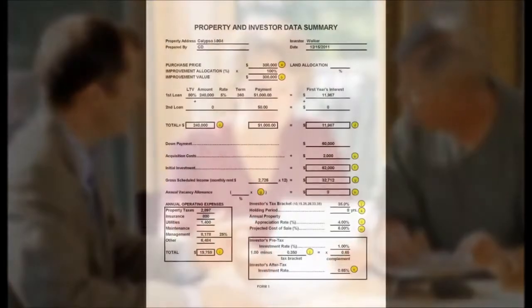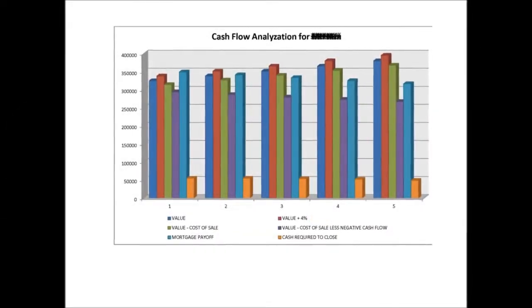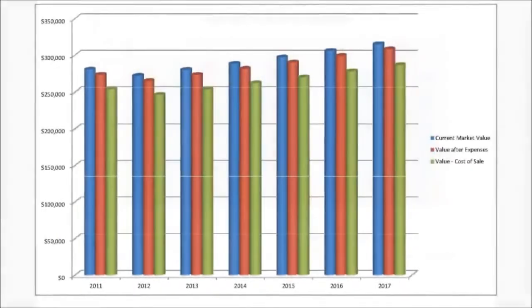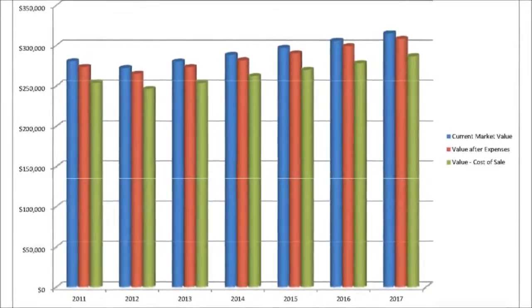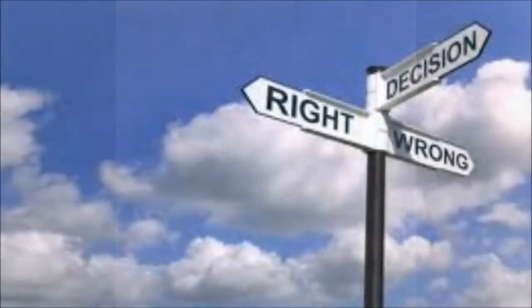This starts with really looking at the numbers. When was the last time your real estate professional helped you look at your net operating income or before and after tax cash flow when you were buying real estate? Or, when has someone sat down with you and really looked at your current cash flow situation to help you decide whether to sell or to hold? I can do both. By working extensively with spreadsheets, charts, and graphs, I can help you really get to the bottom line of what it means to buy, hold, or sell, and ultimately help you make a more sound decision.